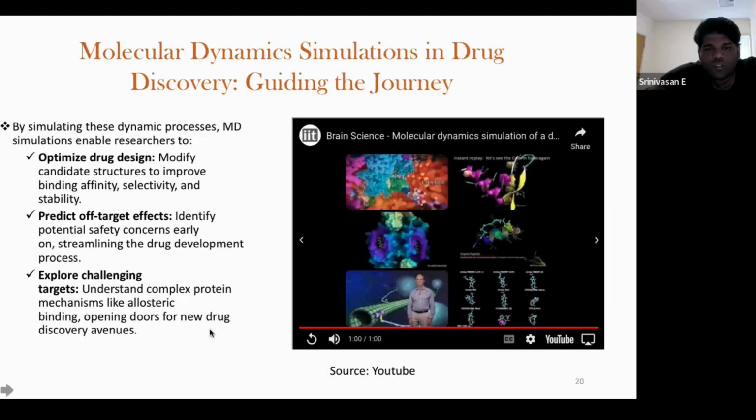Oh, that was a very nice video, right? Here you could see from this video how a small molecule upon binding could go and fit into this binding pocket, where the protein is making its flexibility in order to accommodate this particular ligand molecule to fit into that particular binding pocket. This is how fascinating molecular dynamics works.